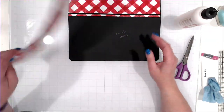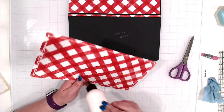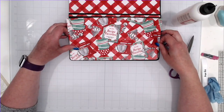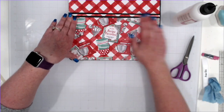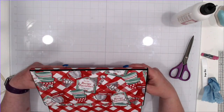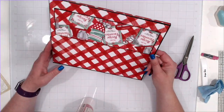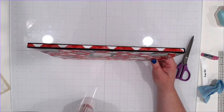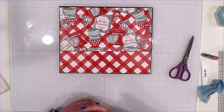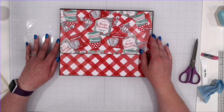I'm going to turn it and get my top mat on. There is your pocket. I made six — the box is sized for six of these. If you want to adjust that you can. If you want to do just one as a standalone you could. I might take my prototype and mat it with some camping paper and put all the recipes we use when camping in there for our trailer — that would be really handy so I don't have to screenshot things before we go camping with no cell service.